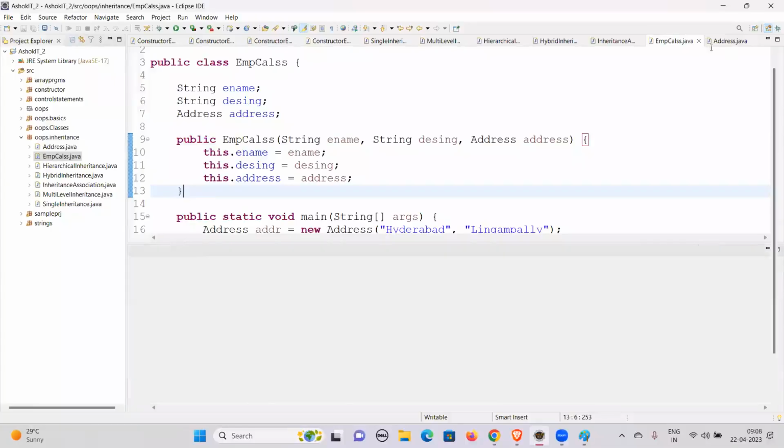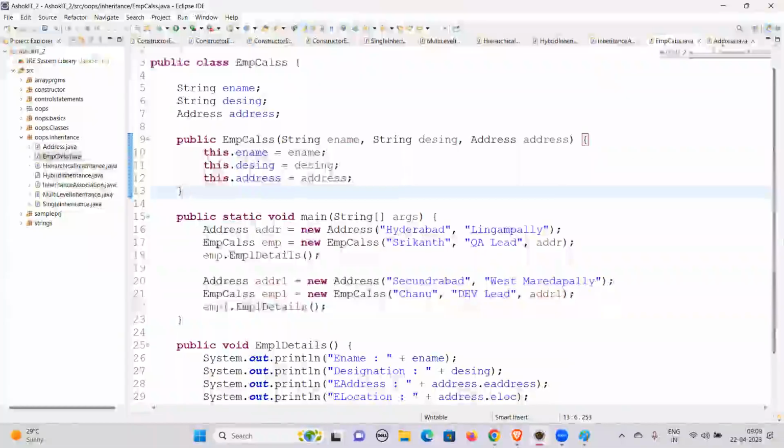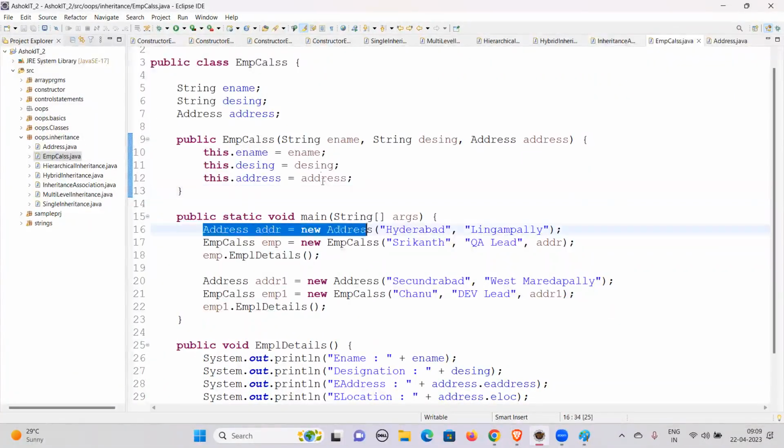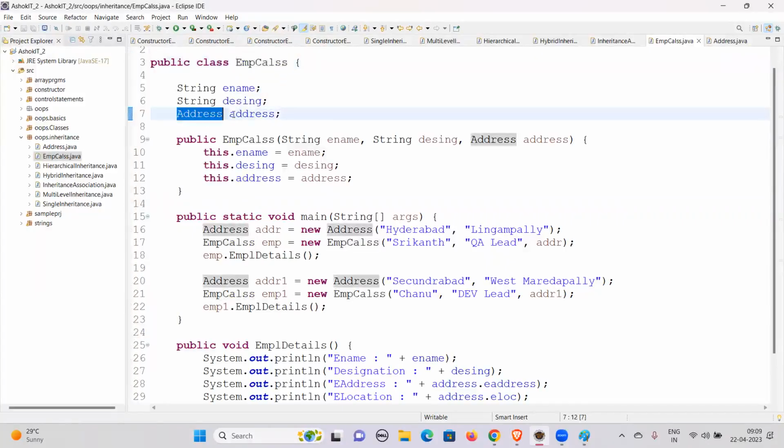Now, are we passing any kind of values here? Are we creating any object of this class within this class and trying to pass it? No, we are not doing that. We are just associating these two classes, the employee class and the address class. I've just created the reference variable of the address class as an instance variable in the employee class, and then I'm going to create an object and pass a parameter. This will be passed as parameters to the constructor.